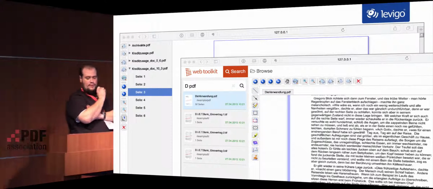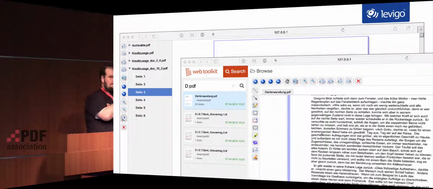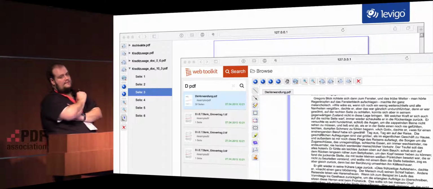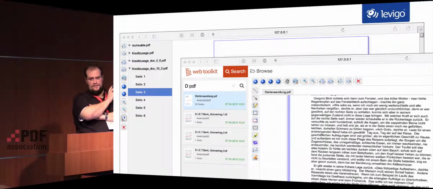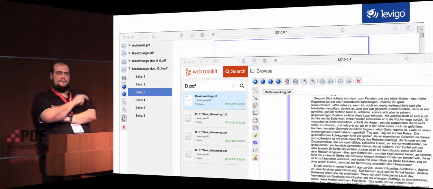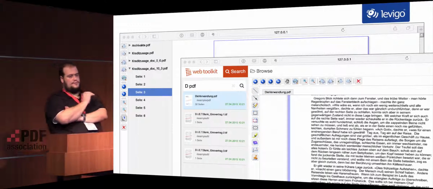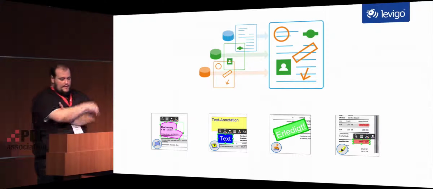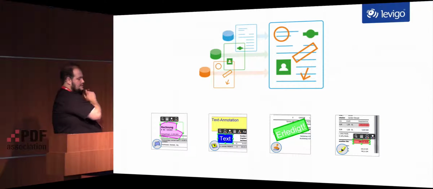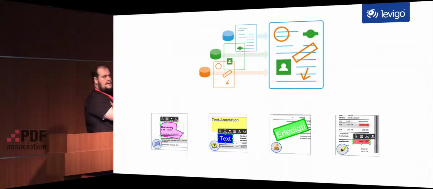Actually, the core of the JEDIS Web Toolkit is the viewing pane containing that document content. Nothing else. Anything around it is up to your integration, up to your choosing. And we have a lot of possibilities. We have a layering model.